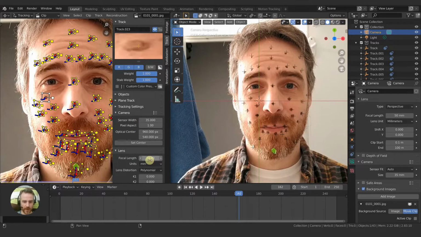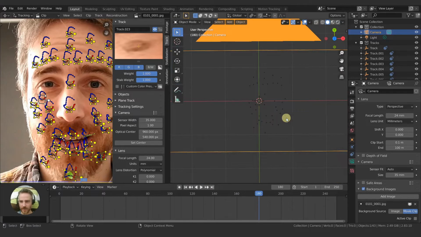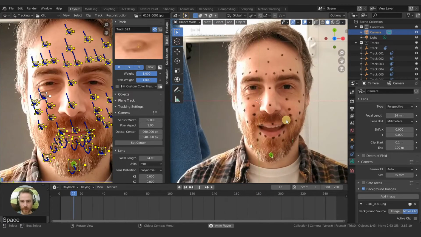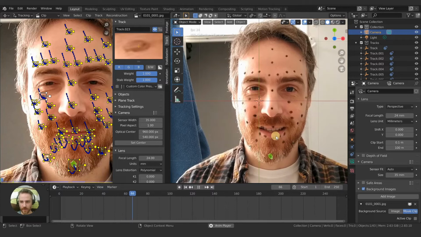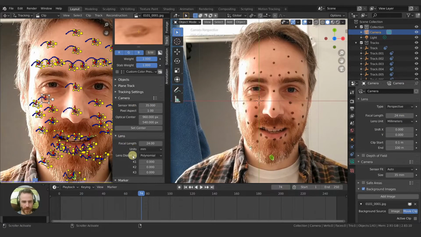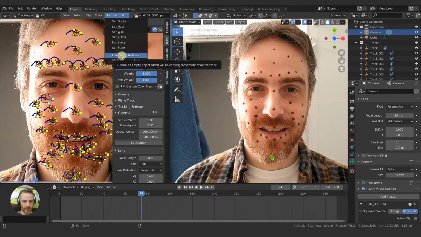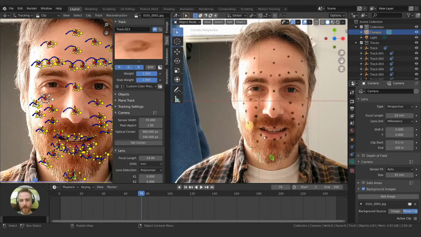But anyway, just find your lens, find your camera with focal length 24. This is what we've tracked with. So I'm actually going to change this to 24. And you can see that really changed things. So those are really small. Oh, and when I play it though, it actually fixes it, which I didn't realize. All right. I thought I had to do the reconstruction up here again. Well, if it doesn't fix it automatically like this, then you can just come up to reconstruction, link empty to track again, but make sure that you delete all of your previous tracks.